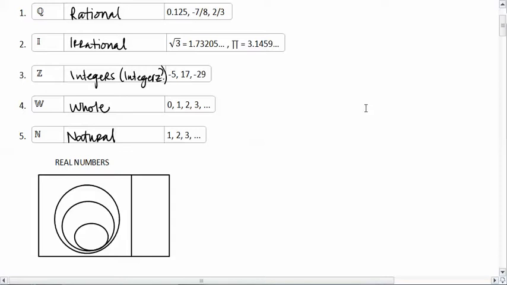So if we look at how these sets of real numbers relate to each other, we know that this I for irrational numbers is going to be different from the rest, right? It doesn't have anything in common with the rest. But if we look at natural numbers, this 1 we see in both natural and in whole numbers. It can also be an integer. So we're going to start with natural numbers being in the circle. Then we'll add whole numbers outside of that, integers, rational numbers, and all of these are real numbers.